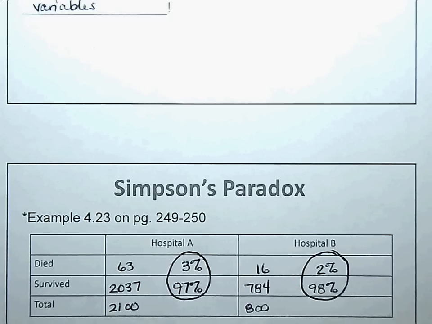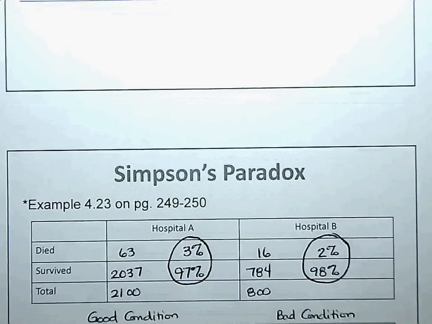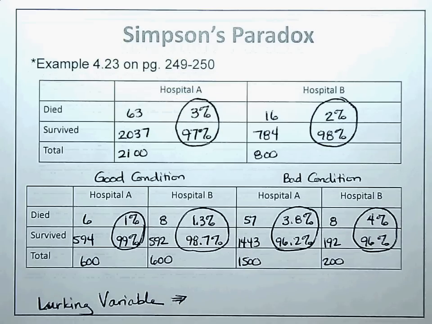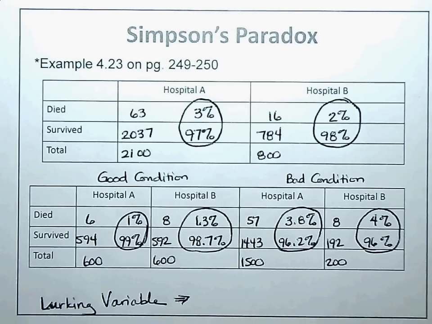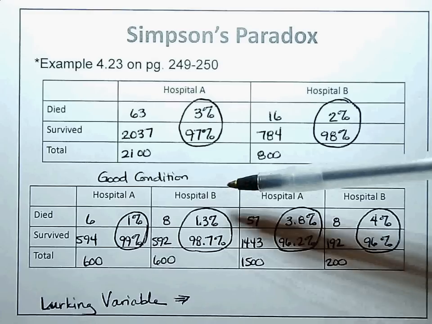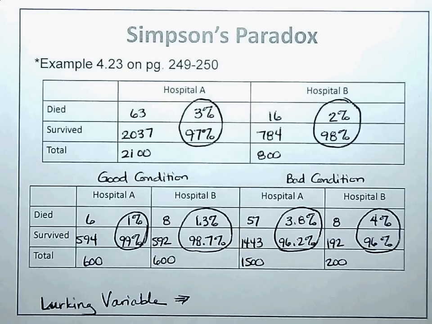If they have a trauma center, they're flying in some of the worst cases from all over the state and all over the region to that particular hospital in order to be treated. That means that their survival rate could be going down because they had more people coming in bad condition. So if I were to break it down that way and look and see how many people were coming in fairly good condition, they were coming in for cosmetic surgery perhaps, or maybe for something like tonsillitis or an appendectomy where it wasn't a critical case. These people were coming in fairly good condition.